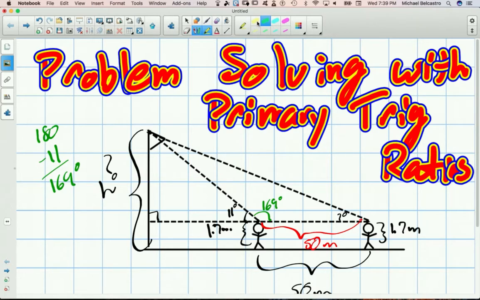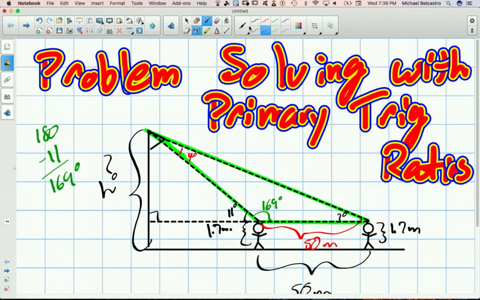And now from this triangle, from here to here, that straightens it out for me. That triangle, we now have 3 pieces. We have this angle, we have this angle, and we have our 50 meters. In fact, because we have 2 angles, we actually have 3 angles, so we might as well continue with it. This other angle is going to be 4 degrees. 7 plus 169 is going to be 176, and we need 4 more degrees to get to 180. So this little angle here is 4 degrees. So we have all the interior angles and we have this exterior angle.